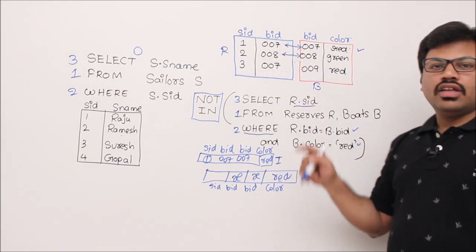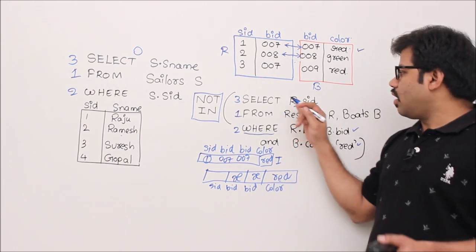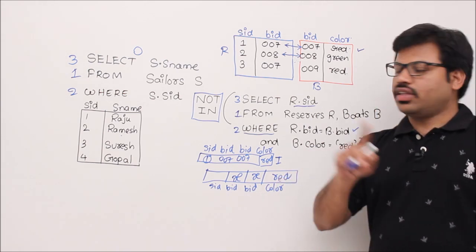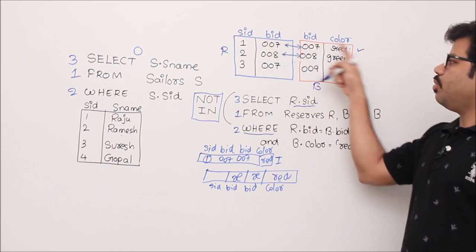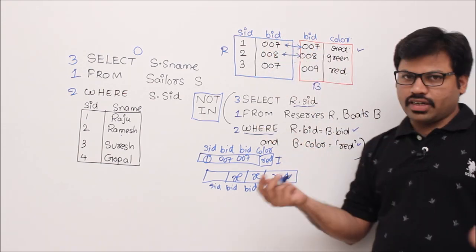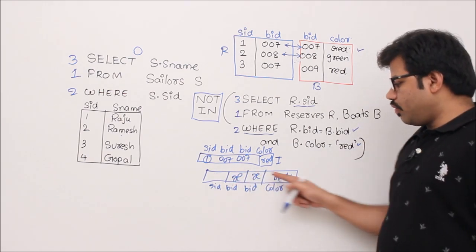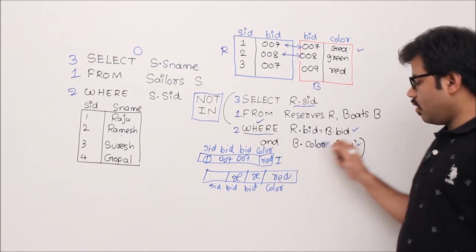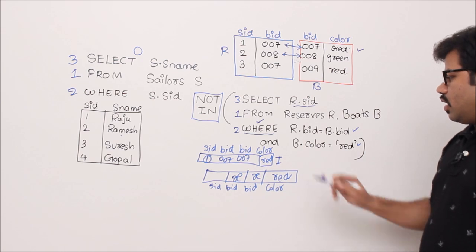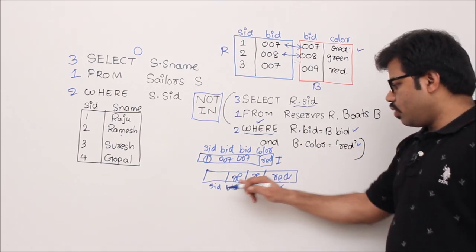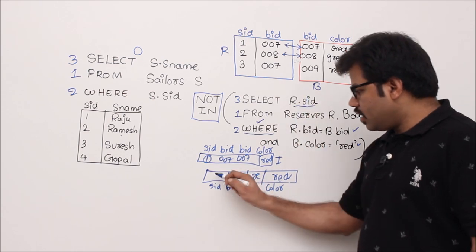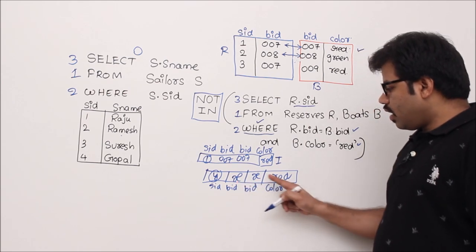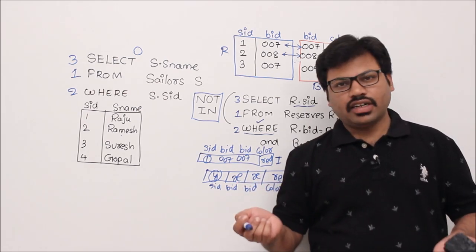If you understand the query, then you realize that finally we are printing all the sailor IDs who reserved red color boats, right? So finally either follow this technique, take an example of tables and do whatever the operation mentioned in the where clause. Second one, imagine one empty tuple first and fix it, otherwise apply all the where conditions. That means B dot color red, then R dot BID equal to B dot BID, then print R dot SID. This Y is printed whenever Y's BID is matching with red color boat's BID. That means Y reserved red color boat, correct?